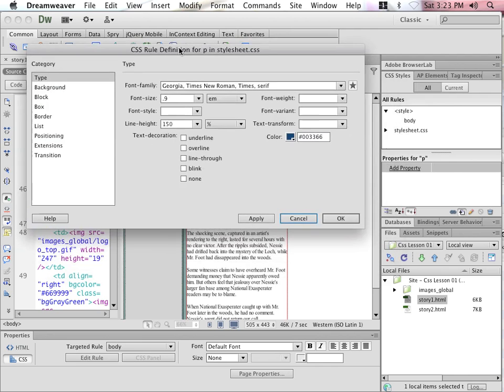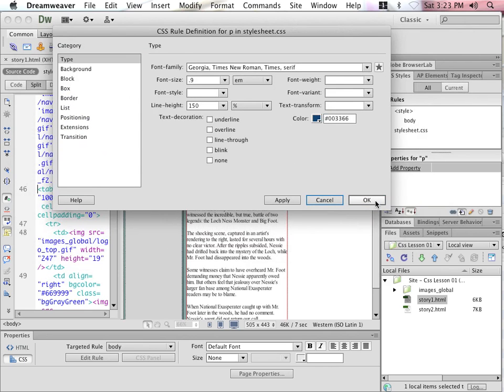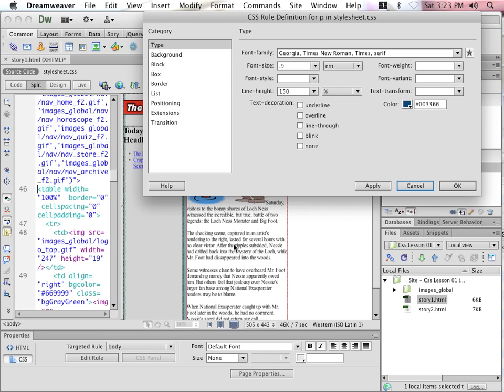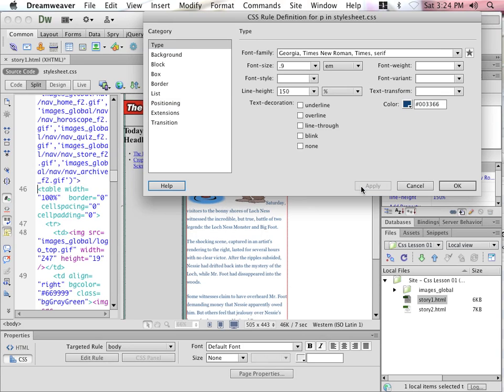Now the cool thing here with this box is that we have not only the OK and cancel, but we have apply. And the apply is really advantageous because it lets me check it out or take a look at it before committing to it. Now I need to move this around a bit, but basically I'm affecting a paragraph. So here's one right here. Once I hit apply, I can actually see the effect of this style being applied. And there we go. It's that navy blue, Georgia, 0.9 with a fairly stretched out line height, so a lot of space in between the lines. If I'm happy with that, I click OK.